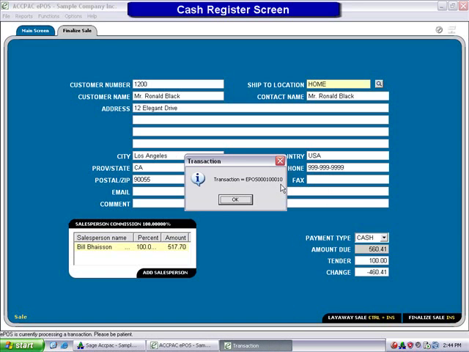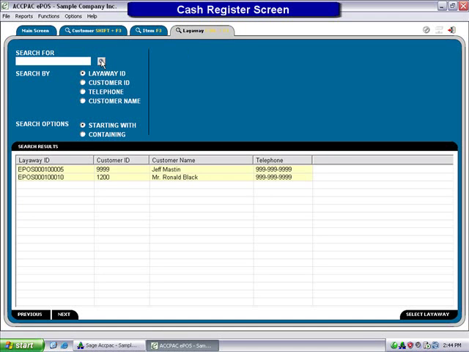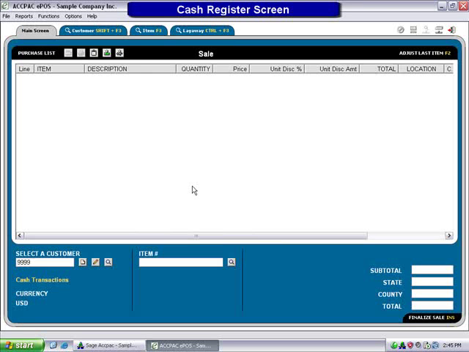When I continue with the layaway, it gives me a transaction ID and prints out a purchase receipt for the customer. Ronald Black still has a remaining balance of $460.41 when he comes in to pick up the order. At any given time, a customer can come in and make payments to their layaway items. On the layaway tab, I can search out our layaways in the system. I can look for the layaway the customer wants to pay, pull it up, and go ahead and finalize it or make a payment on it.